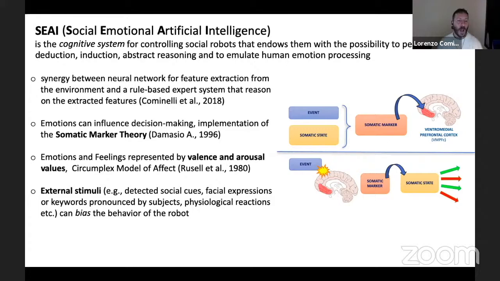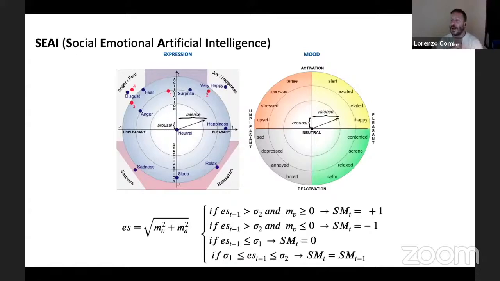To do this kind of modulation of behavior, we need to split these emotional values of the robot, which we call expression and mood. What is the difference? The expression is something that is reactive, quick, not very pondered. So these values are directly linked with the motors of the robot. If the robot has to perform an expression, this is represented with a point on this plane that corresponds to 24 values of the motors of the face, orchestrating these movements of the facial expression. And it's very quick, very reactive, as I said, and not pondered.